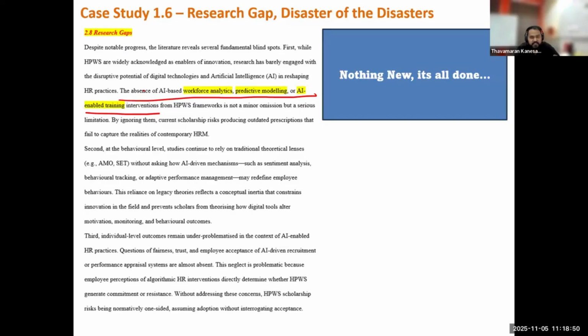The problem is most students, from what I realize, and I'm not blaming everyone, don't do their own deep search. You have to cite for a research gap, depending on how you're writing the gap. Normally you write the literature part, then you state your gap. So you don't need to cite the gap itself, because that is what you are stating. You write the literature and then the gap. But this one has no citation whatsoever, and with a simple Google Scholar search, you can find out where it's coming from.